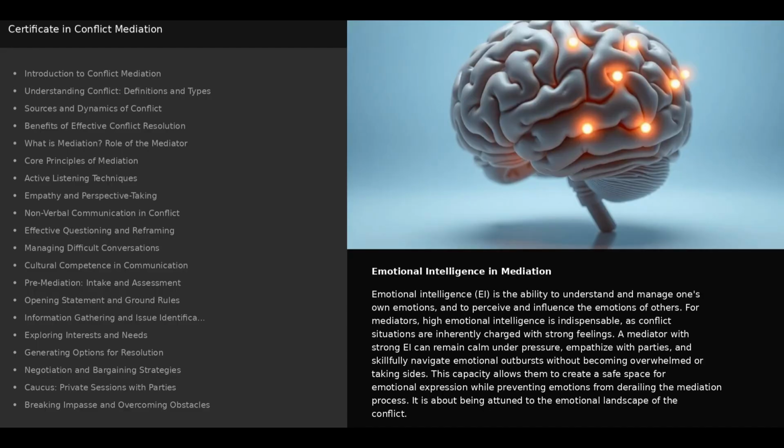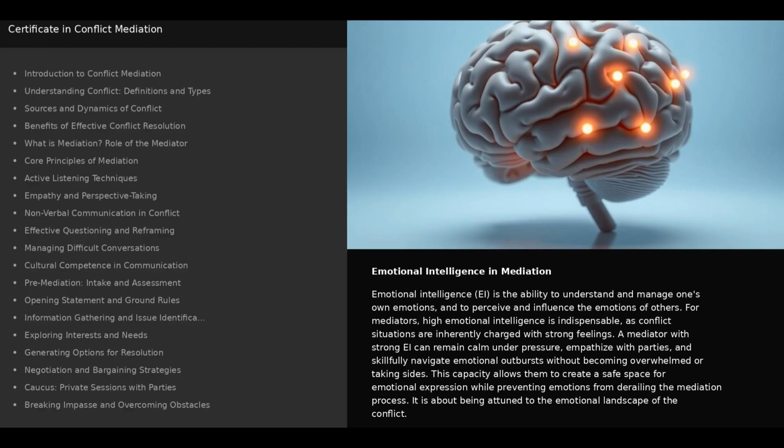Emotional intelligence in mediation. Emotional intelligence, EI, is the ability to understand and manage one's own emotions, and to perceive and influence the emotions of others. For mediators, high emotional intelligence is indispensable, as conflict situations are inherently charged with strong feelings.